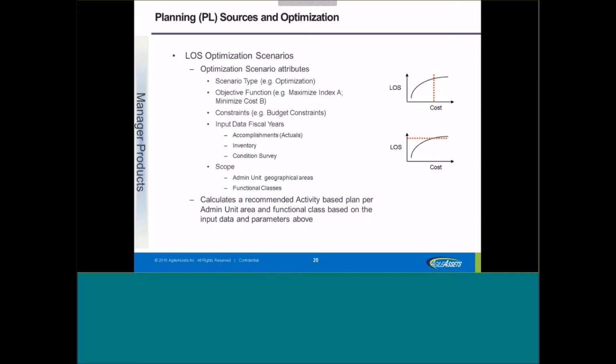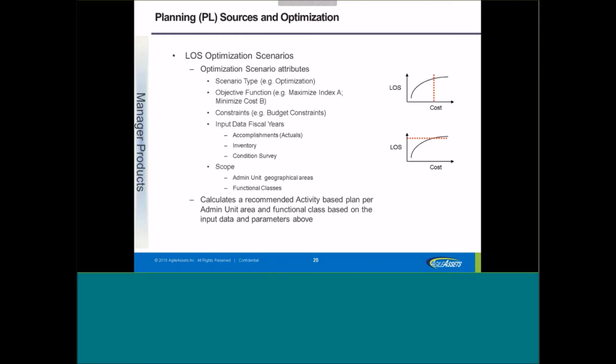It's using a lot of the same kind of hardcore engine in the background, but maintenance optimization is definitely a little bit different from, say, pavement optimization. So maintenance optimization in the Maintenance Manager module allows you to set up any number of optimization scenarios. So you can set up as many different what-if scenarios as you like. And for each of those scenarios, you can choose a type. You can decide what kind of optimization it's going to be.